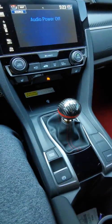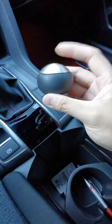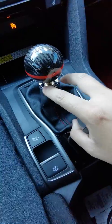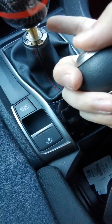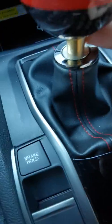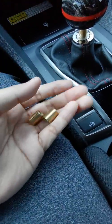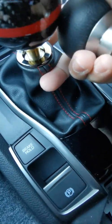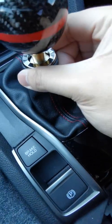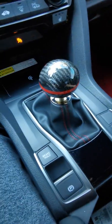So yeah, like I said, all I really did was twist this off counterclockwise, push my shift boot down like that, remove any old mounts that I had, but in this case I kind of left it just because I like that look of it being raised. Find the right sizer for my universal fit shift knob, put my shift knob back on, and lift my shift boot back up like this. Alrighty, and that is it.